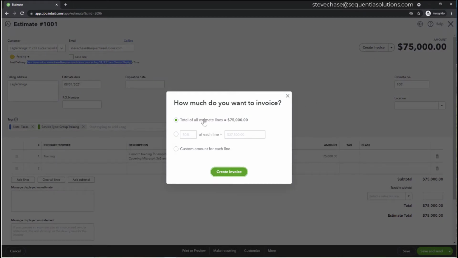It's going to ask us, how much do you want to invoice? We can go ahead and do 40% of each line. If you have more than one line here, another cool thing you can do is a custom amount, and that way you could close out certain things and manage it that way as well. It just depends on how detailed your estimates are going to go.